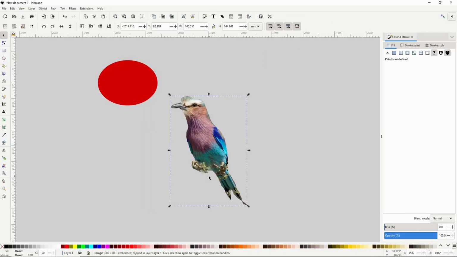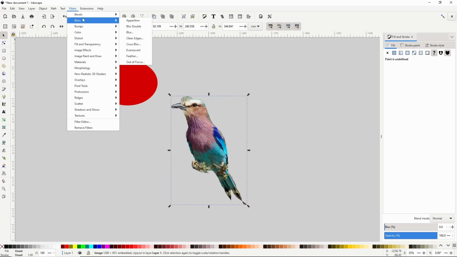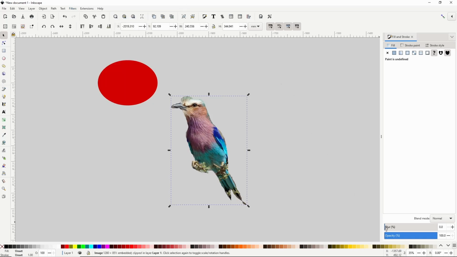Another thing to note is that if we apply something to a clipped object that normally extends beyond the bounds of the object, like certain types of filters, or by blurring the object, the effect will also get clipped. However, if I group the clipped object first, now the blurring will work like normal.